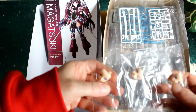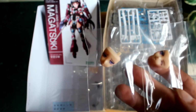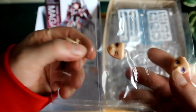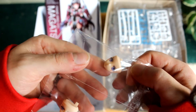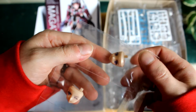Okay, so this is a better look at the faces. So you've got sad face, sort of smiling and winking, and stone-faced, I guess.